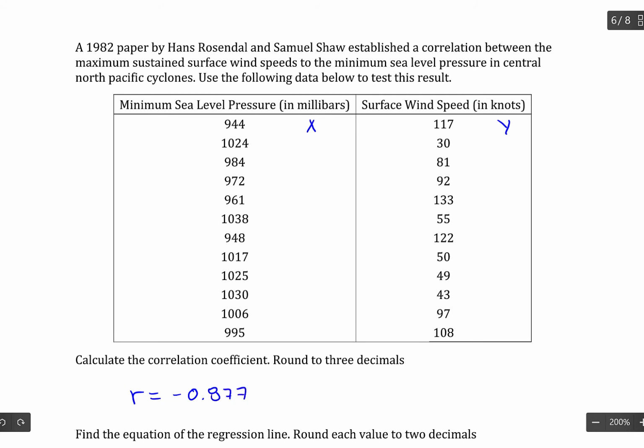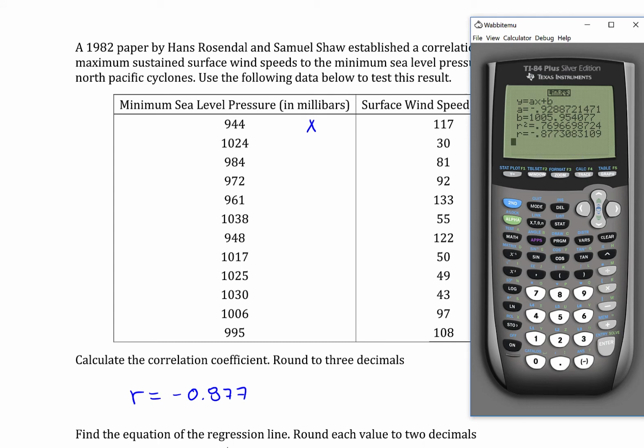And if you didn't happen to see that on screen, then that means your stat diagnostics are not turned on. So in order to turn that on in the calculator, press second and catalog, and then just scroll down until you get to an option that says DiagnosticOn. It takes a moment because it's pretty far down, but it's just to the D's, so it's not too bad. But once you get there, just press enter twice, and then the next time you run linear regression, you'll get all the information that you need. Okay, so let's go back to where we were.